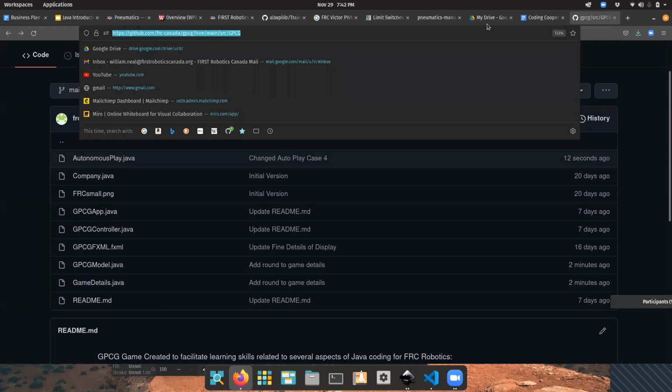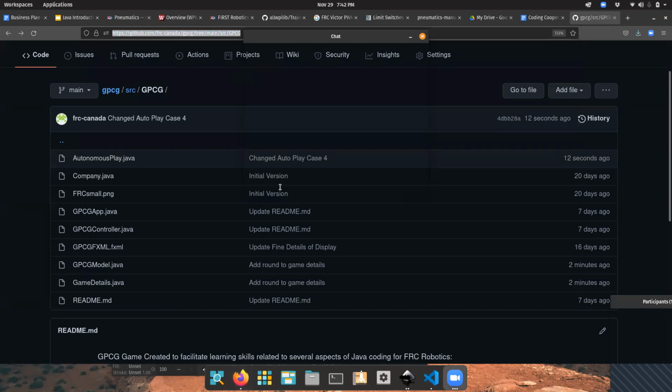I really tried to keep up in VS Code, but my screen's too small. I only have one. Oh no, yeah, sometimes the computer doesn't help there. But anyway, there is the code, and please feel free, everyone, to continue corresponding with my email in the meantime. We want the autonomous one. Is that the one you just worked on? Yes, autonomous play, or the game details, or both? So let's see here. I changed mostly the autonomous play one.